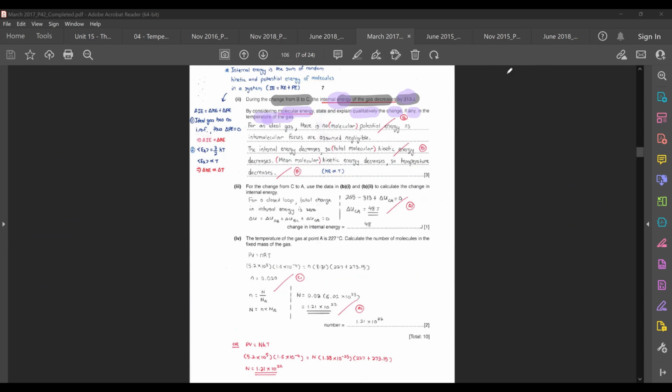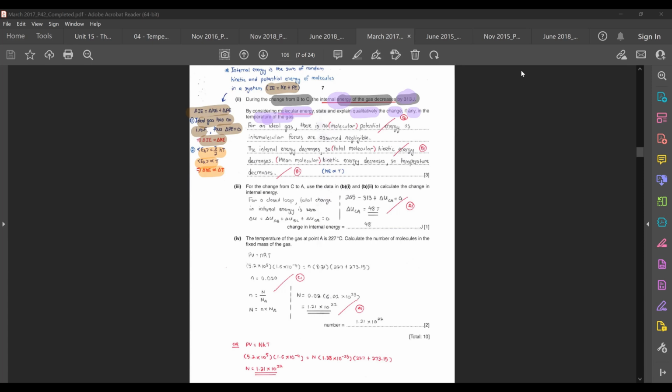So this one, you can again derive from the very first definition of internal energy, where we tell you that internal energy is KE plus PE. Change in internal energy is change in KE plus change in PE. Because your ideal gas has no intermolecular force, change in PE is 0. So change in internal energy is just change in KE. And then mean kinetic energy is 3 over 2 kT. Mean kinetic energy is proportional to T, such that change in KE is proportional to change in temperature.